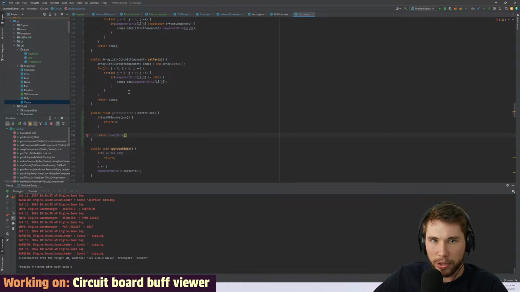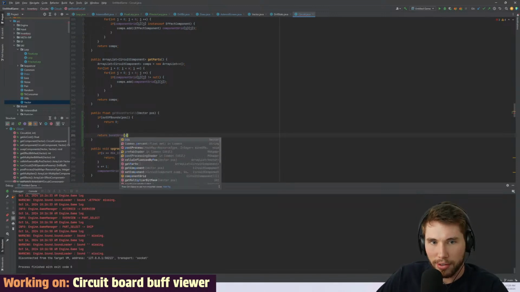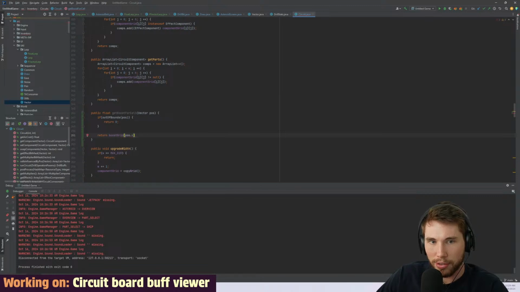Now I need to remember which way round. This is pos.x, pos.y, I believe. Yeah, that would be cool. What sort of abilities do you reckon you'd get? I can imagine that would be cool, but I think it would be very reliant on the abilities that you're synergizing being like top notch.